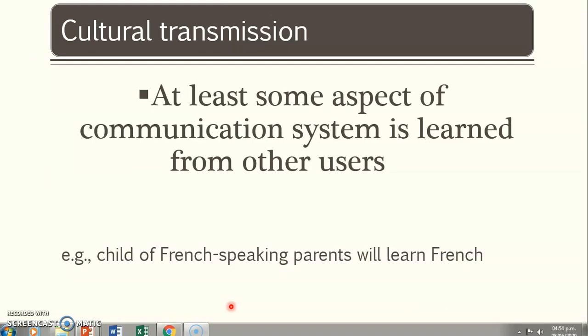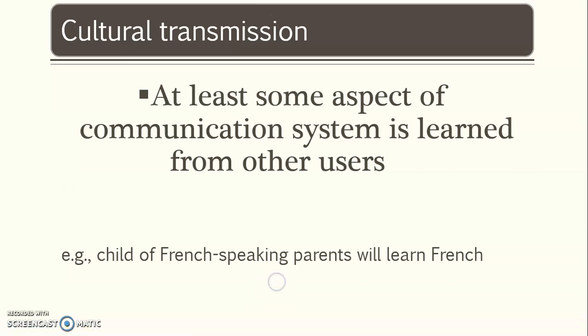At least some aspect of communication system is learned from other users. So French-speaking parents will teach French. If I am in China, of course I will learn Chinese. The system is learned from other users, from parents or from tutors, whoever.